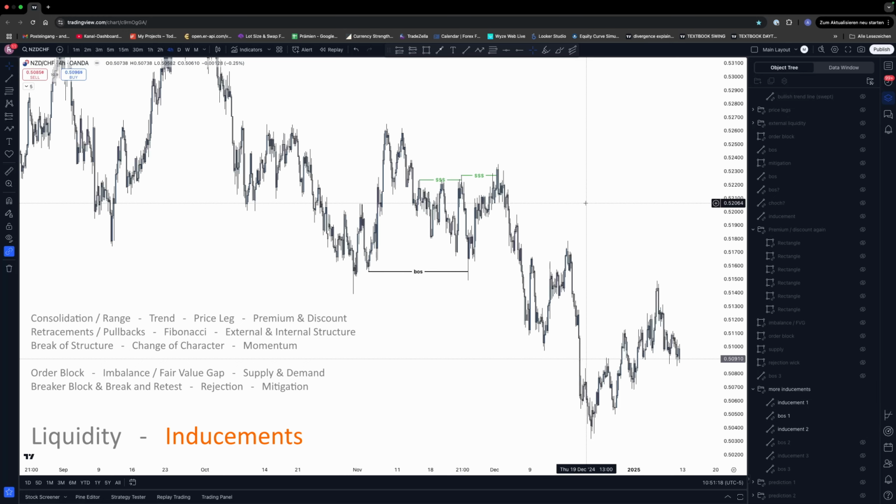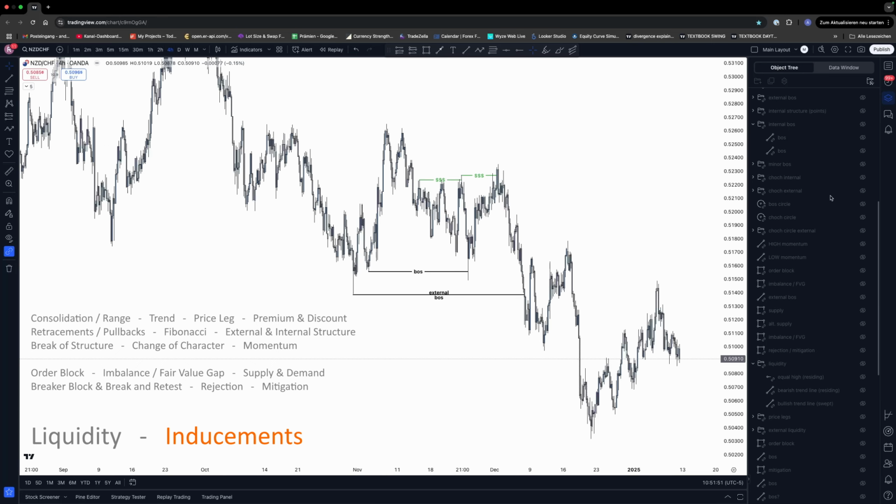What does our next inducement do? The exact same thing. Okay, we come up here again, we sweep this level, we have a strong candle down, get a big rejection wick on the mitigation of this area here, then we break lower, so we are also internally already flipped bearish again here. You see how we break structure below this here? And then we have our strong move down, ultimately leading to the next external break of structure, continuing or actually starting here the bearish trend, because this was still our range that we began with.